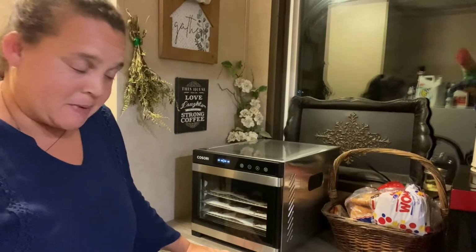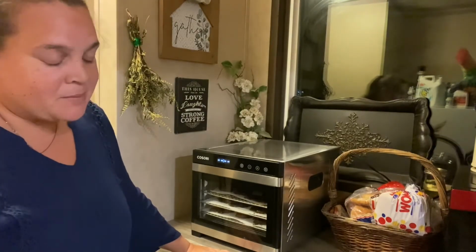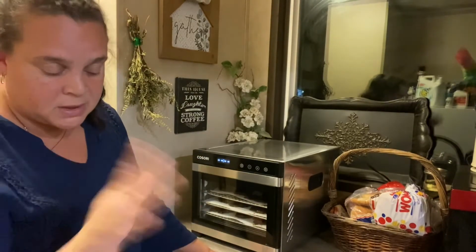Because I overcooked it last time and made it too crispy, because I did 165 degrees for 10 hours, whatever, not recommended. I'm going to start at 165, because that's the highest it'll go. This thing only goes to 165. I'm going to do 165 for 4 hours, and then we'll come check it, if I'm awake. If not, it'll automatically shut off at 4 hours. So it won't keep going.